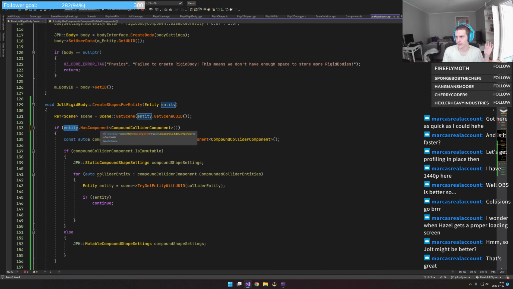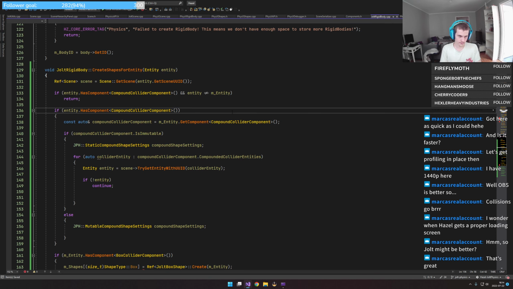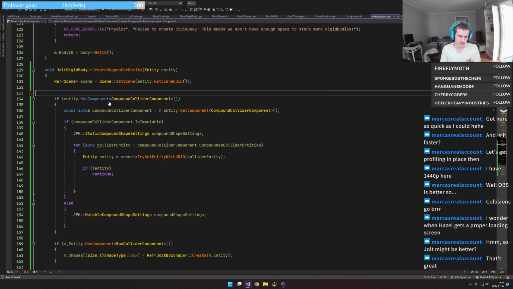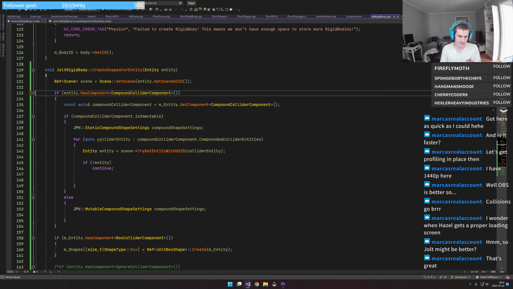Alright, so if this is the case, yeah, let's go up here and add that and entity not equal to M entity. Fail. Which, you know, we could reduce this a bit by just going if entity is not that return, which we don't want to do anything.